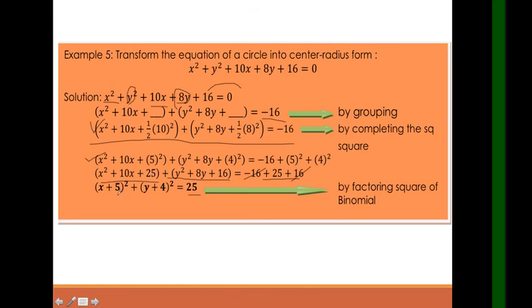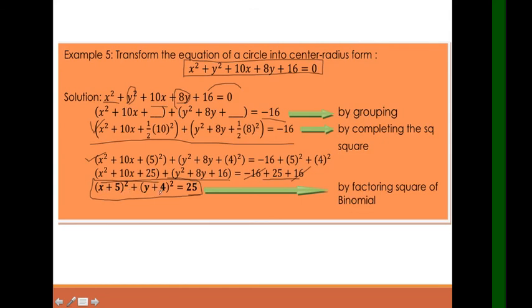And that is (x plus 5) squared. Right? How about y squared plus 8y plus 16? That is (y plus 4) squared. Okay? So you take the y, one y, and then what is the square root of 16? 4, and then you put a 2. You take the x, what is the square root of 25? 5, then you put a 2. So, in short, this is the standard form of the equation of the circle from the general form. Okay, so this is the general form, and this is the standard form.